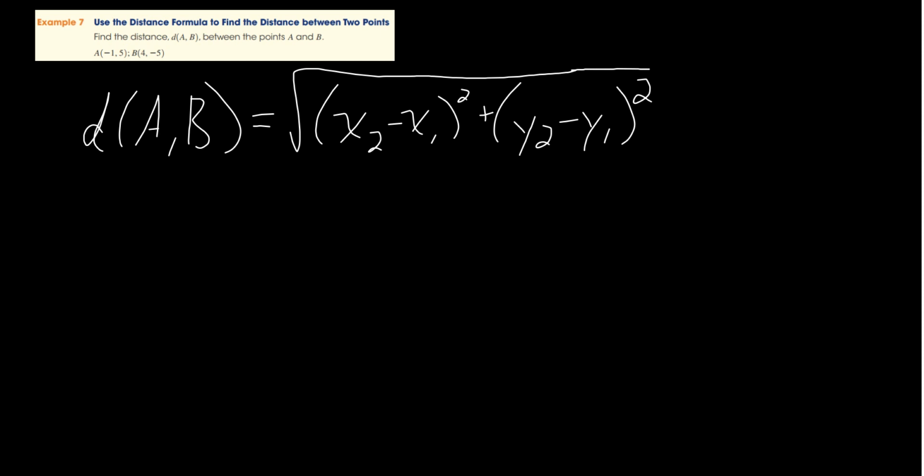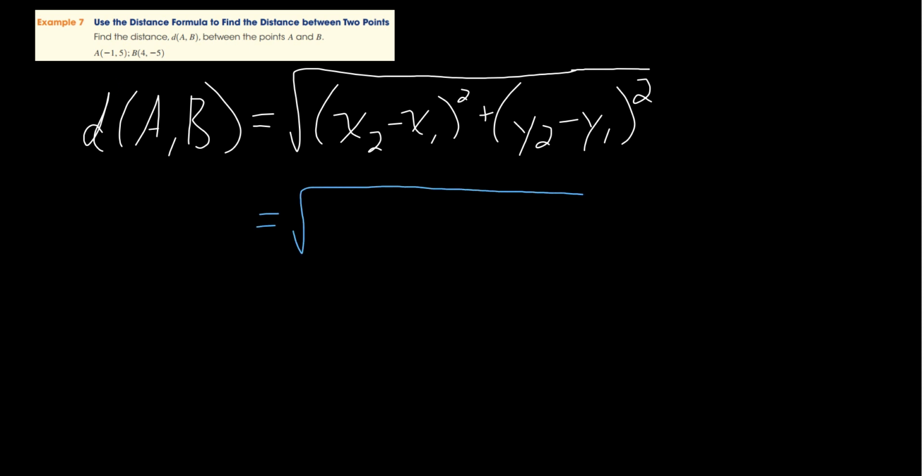So what I need to do now is denote my x2, x1, y2, y1. It doesn't matter what you choose, as long as you remain consistent. If I call this point 1 and this point 2, then the corresponding x here would be x sub 1, and the corresponding y here would be y sub 1, because I'm denoting it as point 1. Point 2 would be x sub 2 and y sub 2. Okay, so let's stop being so confusing and do the arithmetic.